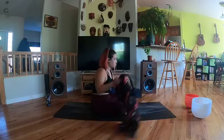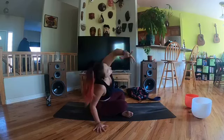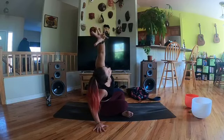And then from your cross-legged seat, you're going to bring your right hand down to the mat or the floor beside you. And you're just going to reach your left arm up and over the right. Now I want you to keep an open shoulder here. So not a closed shoulder. We have an open shoulder. So you're almost twisting from the chest. Reaching left fingers. Opening the chest and the shoulder. Taking your gaze up towards the ceiling.